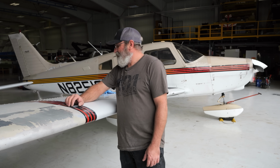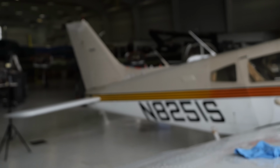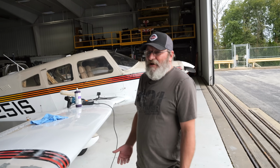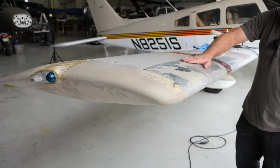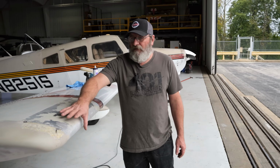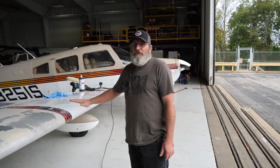It will be nice to make this thing look a little newer. There's definitely a few spots that are in need of some attention. Yeah, there'll be a little bit of paint work on it. Obviously, the new tips will get painted. This won't be a factor anymore once we get the new tip tanks on. Just having to paint a couple small areas wouldn't be bad. And when you get the shine back, it wouldn't be that noticeable.